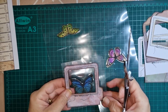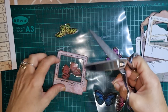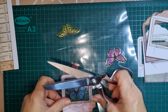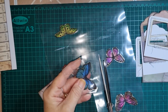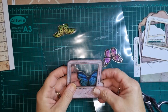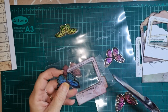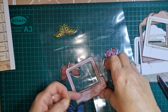It's still way too big. So yeah, it's just a bit of guesswork. Yeah, that's good. And then we'll just, oh no, it's not. We're way off there. So about there to there, a little bit off the top. I hope I haven't cut that too short now. Oh no, that'll work well. It's just that little bit down that side there. So I'm just eyeballing. You could measure it precisely if that was what you wanted to do.